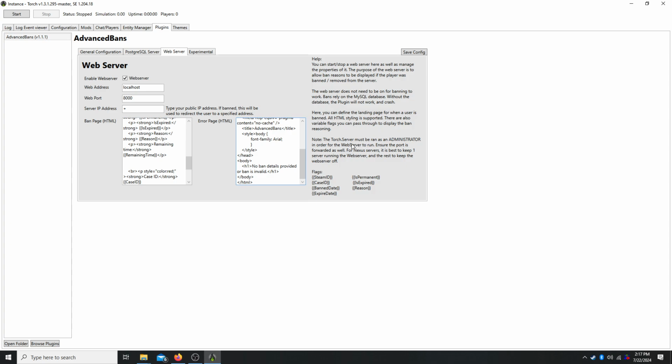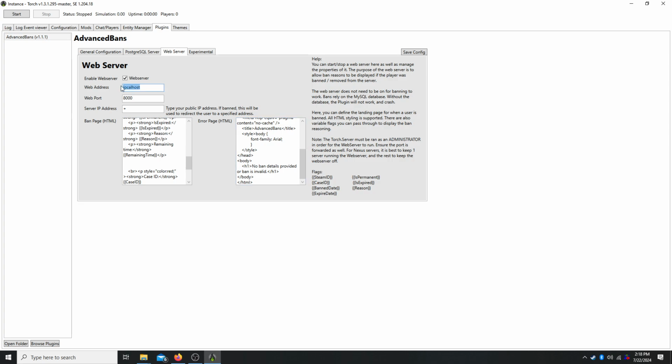And just keep in mind if you're running the web server on a Nexus instance or anything, I recommend you run it as an administrator if you can. If it's on a Nexus cluster, make sure it's the lobby at least, or the most stable server, because you don't want to put it on a server that keeps crashing or is very slow. They'll only slow it down even more. That's just some rule of thumb stuff.